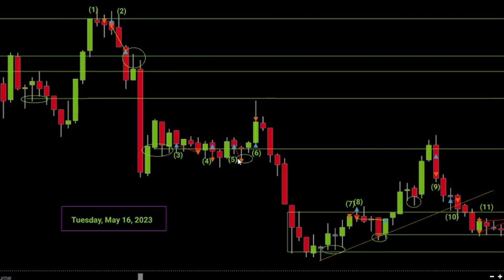So I think that's the lesson from trade 5. Even though I had the idea about the market going long, I still have to wait for the proper signals to show me that my direction is correct. Because look, it's still sellers in the market. You don't just want to disrespect the sellers. You want to let the sellers do what they do, and then when you see a bullish reversal signal, that's when you initiate the position.